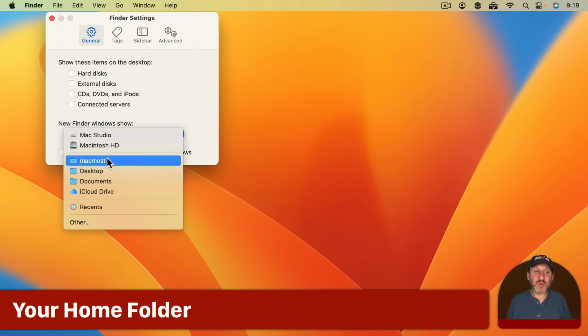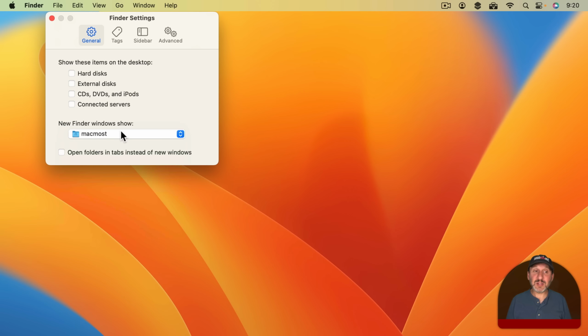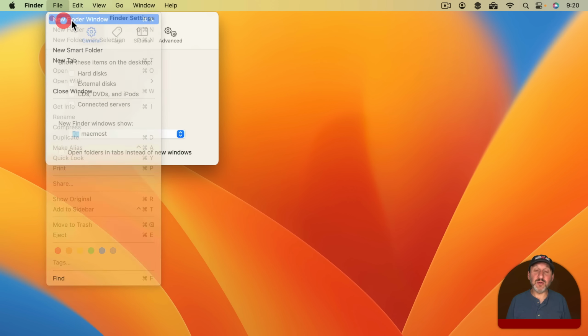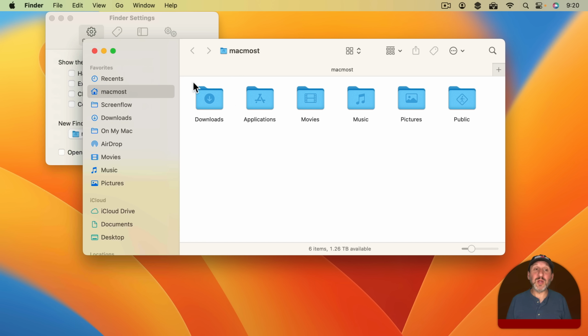The next set gives you a lot of really useful places. One is your Home folder. So if you set it to your Home folder, which is the name of your account, then when you create a new Finder window, it will go to the top level of your Home folder, which usually has things like, say, your Movies, Music, and Pictures folders. And if you're not using iCloud Drive, you'll see Desktop and Documents here as well. But if you are using iCloud Drive, it's not nearly as useful as you most likely have most of your files in your Documents folder, and that's not going to be here.